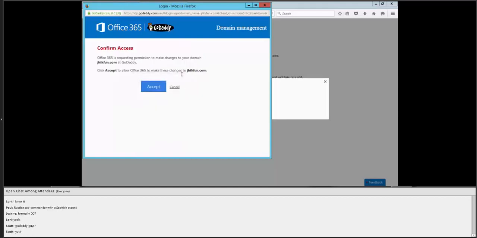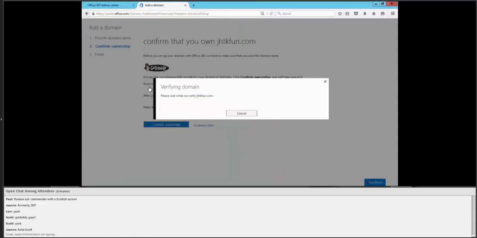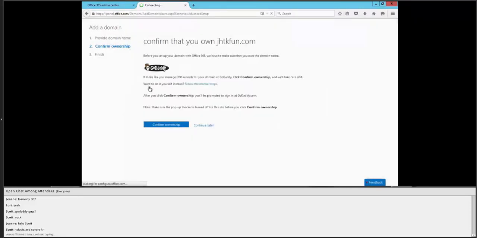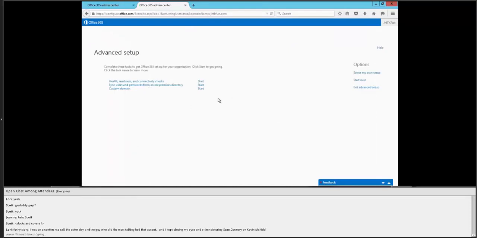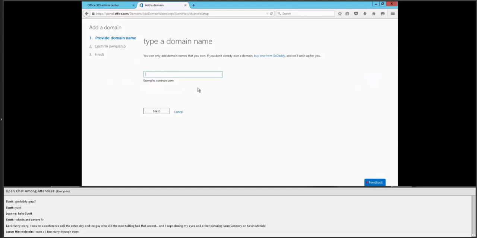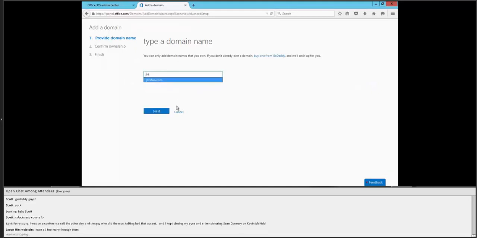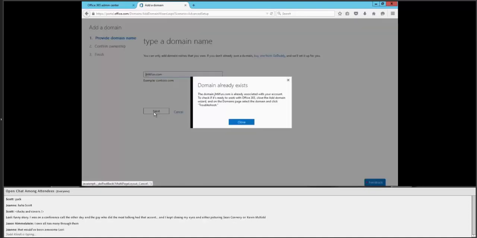Yes, and this is one of the things, you don't have to have your domain registered with GoDaddy, but if you do, that's one of the things I've got this set up. This is going out and it's verifying that he owns JHTK Fun. And it's also putting some records in DNS, and that's how it's testing it. So you can go out and look, there's some verify text records out in DNS, and that's what it's doing now. So real quick, I didn't see any messages that told me that it worked. So I'm going to pop in here and make sure: domain already exists. I've already validated. I am good to go.